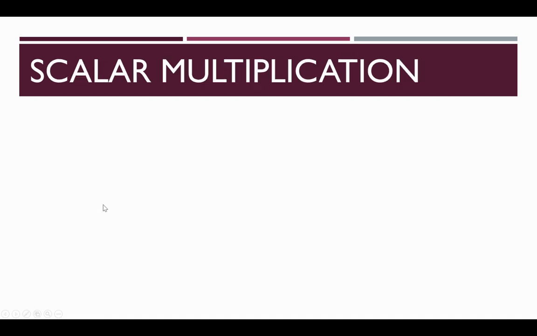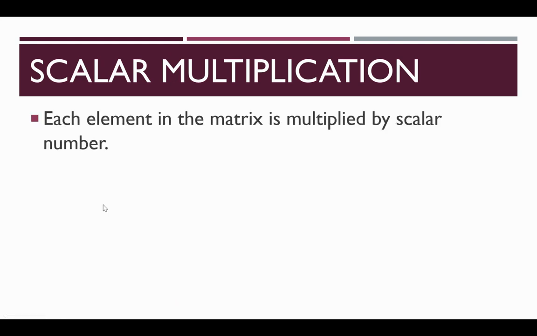As we look at the next steps, we can talk about scalar multiplication. Each element in the matrix is multiplied by a scalar number. You can think of parentheses out in front. This would be if I need an order of hoodies, shorts, and shirts, but I need 5 times of that, I can multiply it by 5.